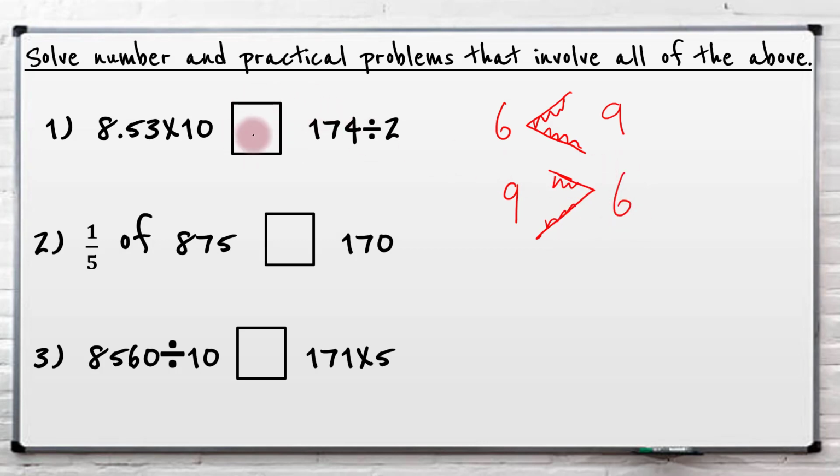So this is the symbol that we need to put into this box to compare these two numbers, which one is bigger and smaller. So we've got 8.53 times 10 again. So the decimal point is going to move down one place. We've got to do the calculation. So this will actually be 85.3. And then 174 divided by 2. Well, I'll just do the calculation. Simple bus stop. Then put in my 0. How many times does 2 go into 17? It would be 8. Carry the 1 and then into 14 will be 7. So this one's 87. Now, which one of these is bigger?